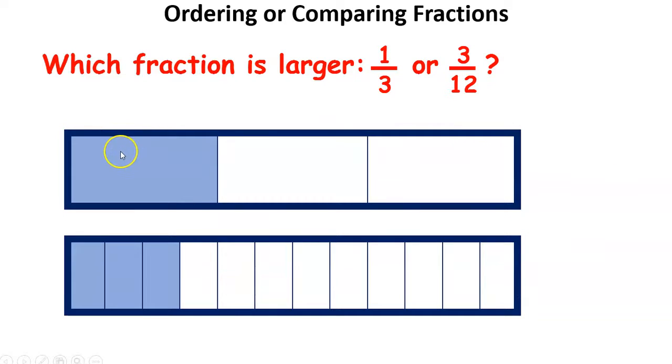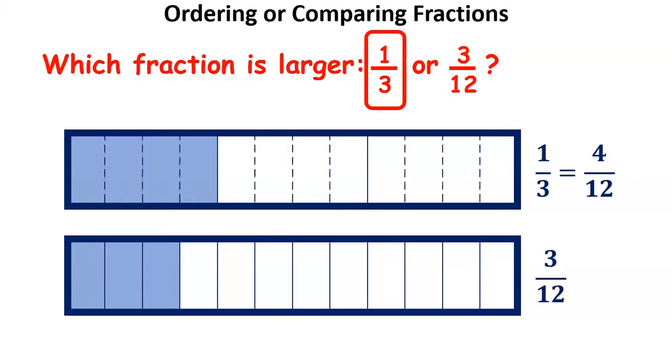So here is 1/3. I've got 3 equal parts. One of those is shaded. I've got 3 parts out of 12 shaded below. We're not going to be able to draw these nice pictures every time we're comparing fractions, but I'm just going to demonstrate for you that now if I convert 1/3 into 4 twelfths, so now I've got 4 parts out of 12, or 3 parts out of 12, it's very clear that 1/3 is the larger fraction. So 1/3 is greater than 3 over 12, because we know that 1/3 and 4 twelfths is equivalent. Okay.